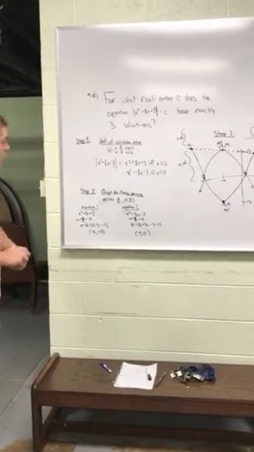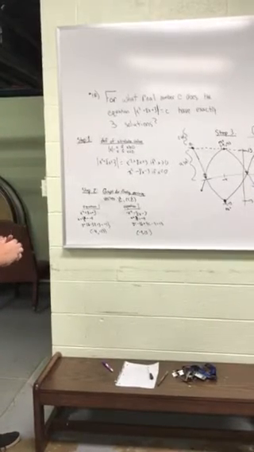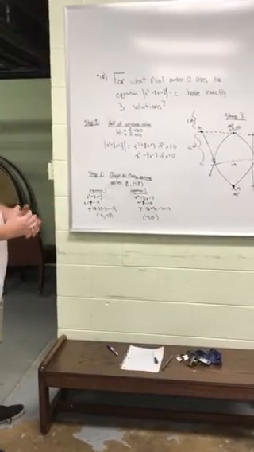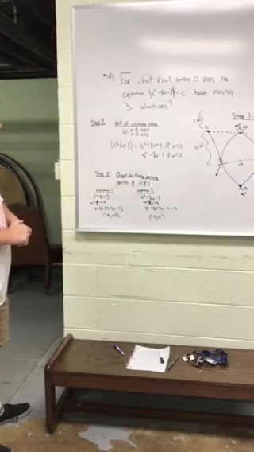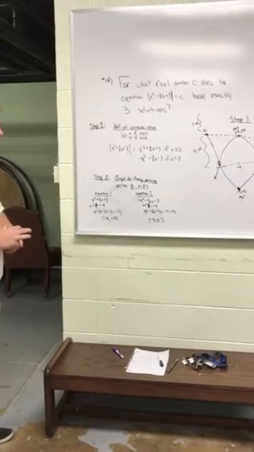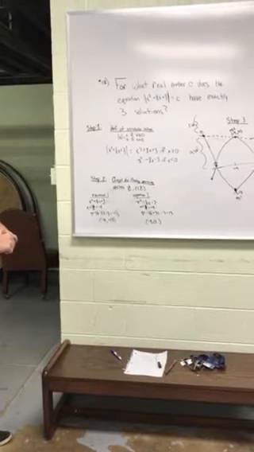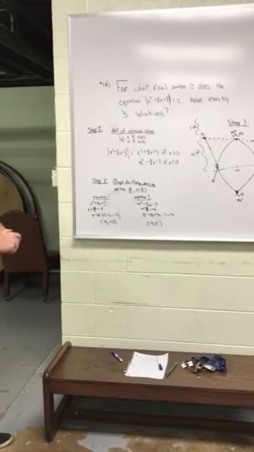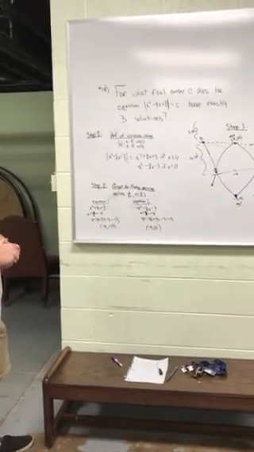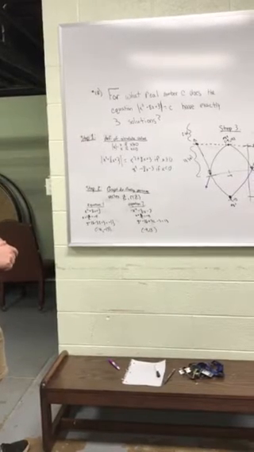The first equation would be x squared plus 8x plus 3, which would have x as negative b over 2a, which is negative 8 over 2, which equals negative 4. And then for y, when I substitute it back in, it would give me 16 minus 32 plus 3, which is negative 13. That gives me the point (-4, -13).